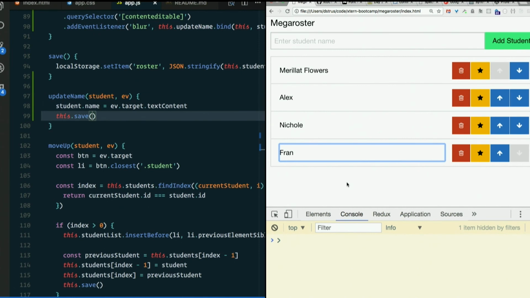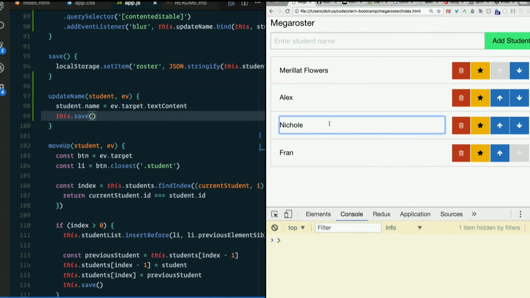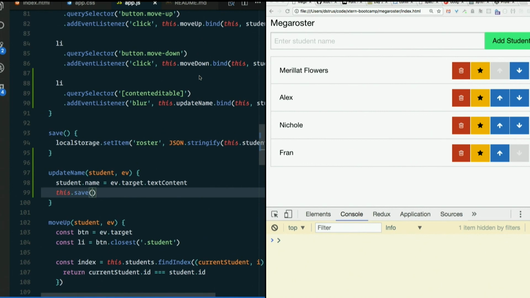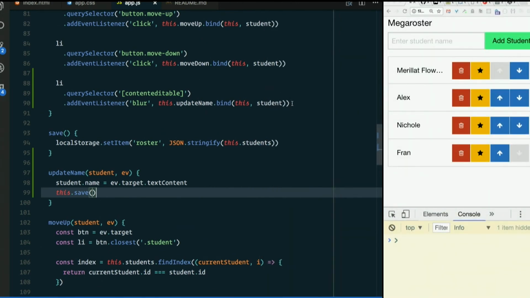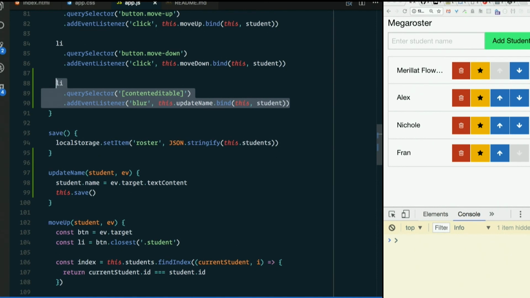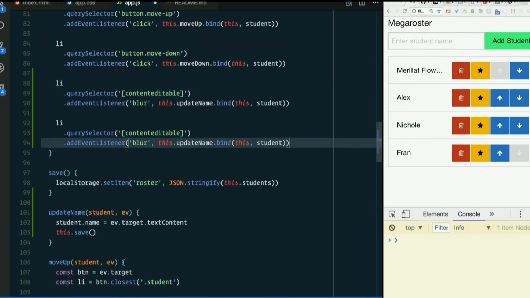Let's stop that from happening. How would I capture the fact that I hit the enter key? Well, there is another event called keypress. So once again, the event will occur on the contenteditable. The event this time is keypress.